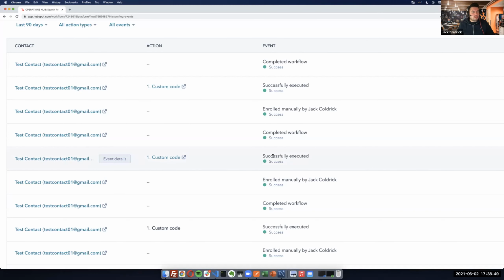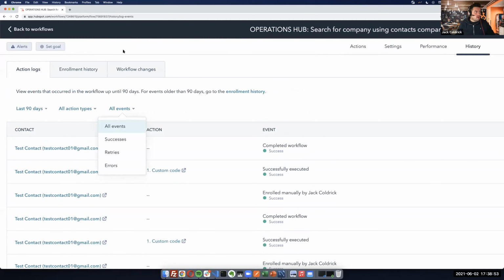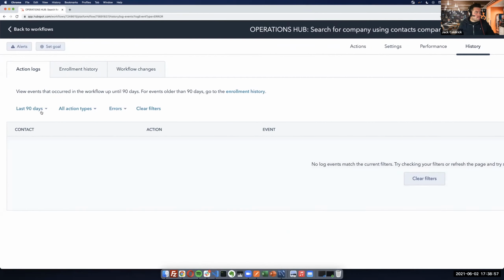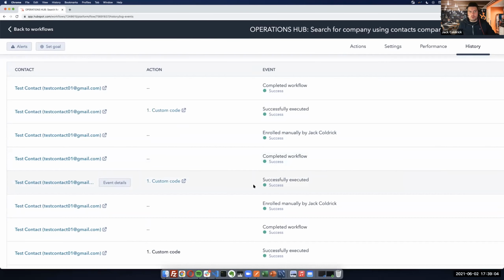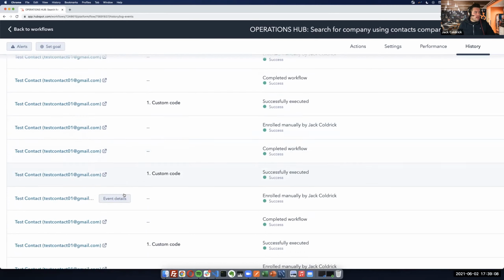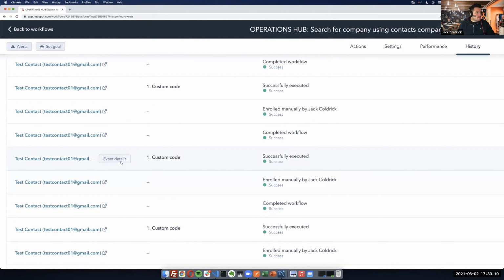You can see that in most instances, the custom code was successfully executed. I'm pretty sure if we go back in time, I've got a few errors as well. Okay, not in this case. There could also be situations where the custom code action simply doesn't run, and that would be surfaced. Now, I'm going to go back in time a bit to when I had a few more issues, to this one.